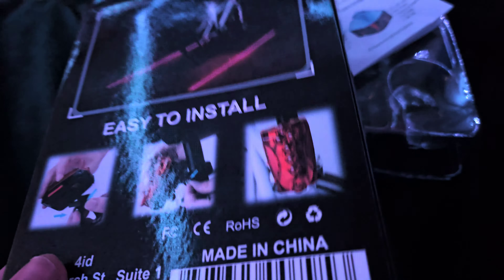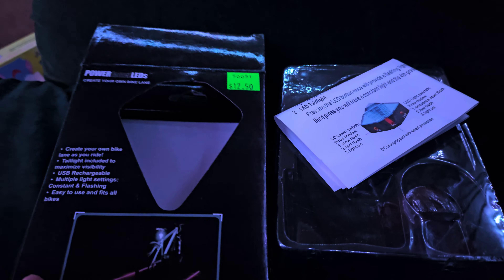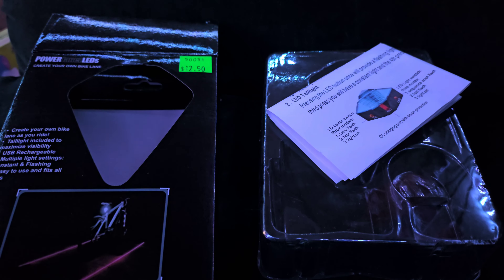The box is really weird. It shows the correct model on the front and sides, but when you turn it over, I think that might actually be a different model shown there. Shiny stuff — it is what it is. I'm not surprised the battery didn't hold a charge because it looks like it's been sitting on the shelf since around 2015. The whole thing just gives me 2015 vibes.